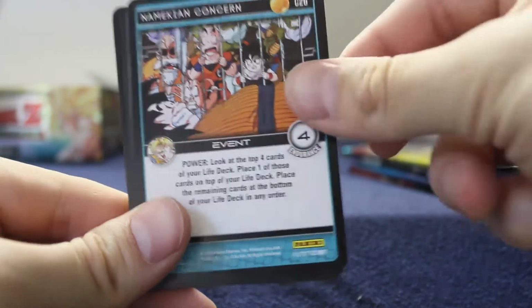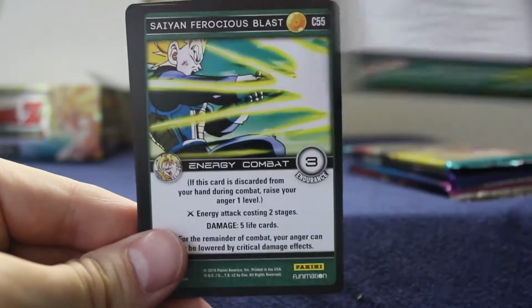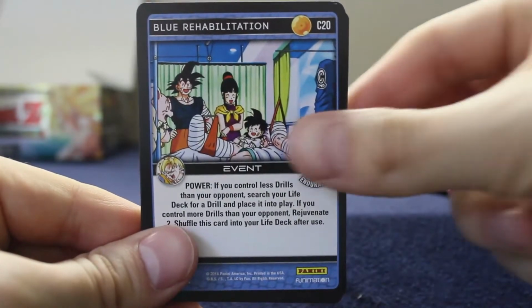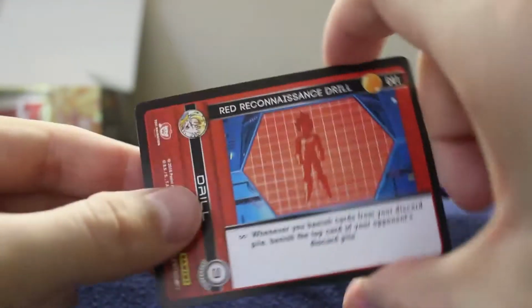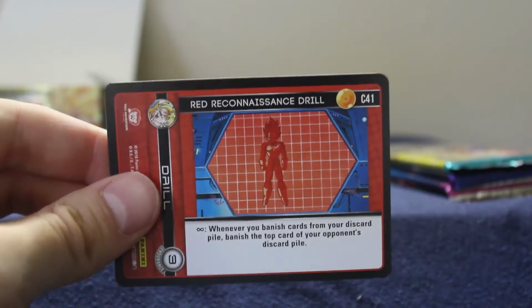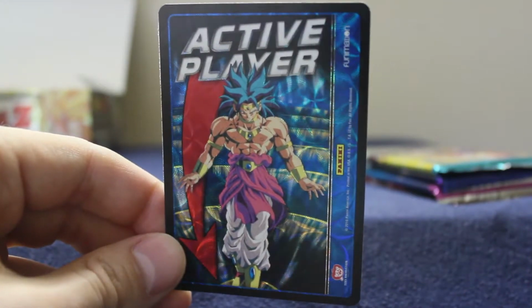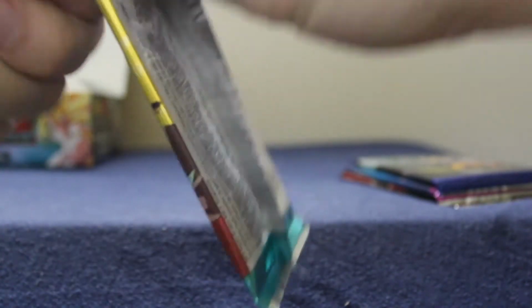Namekian Concern. Quick Blast. Saiyan Tantrum. Saiyan Ferocious Blast. Blue Rehabilitation. Red Ejection. And our last card, Red Reconnaissance Drill. That was a pretty decent pack. We got a cool card, the active player card. Broly's on it. It's pretty sweet. Okay. Another Broly pack. Come on, these Broly packs must be good luck.